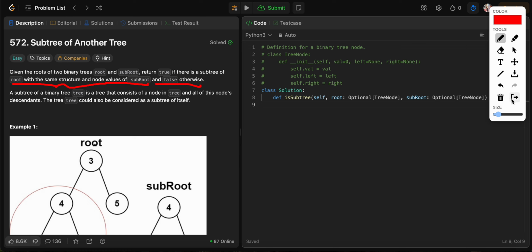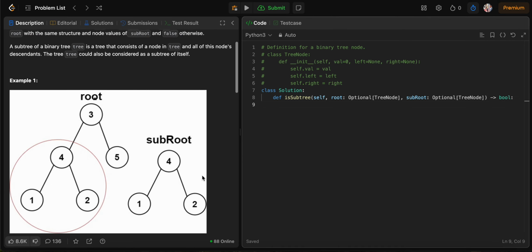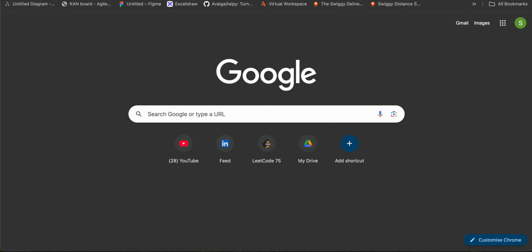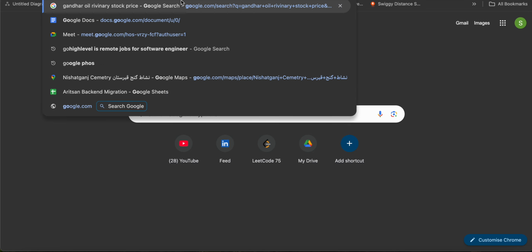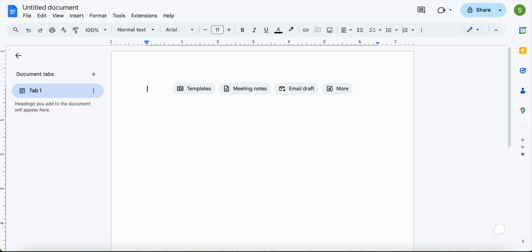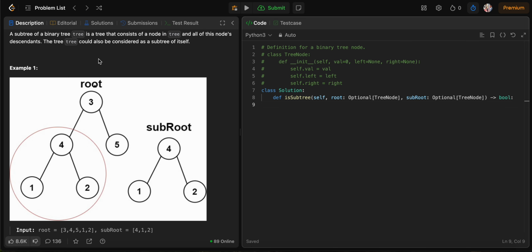So let's solve this question, and how to solve it. Let me open Google Docs. So I will have a tree like this: a tree 3, 4, 1, 2, and 5, and I will have a subtree 4, 1, 2.